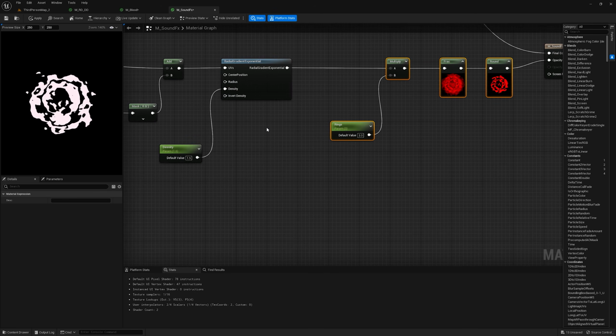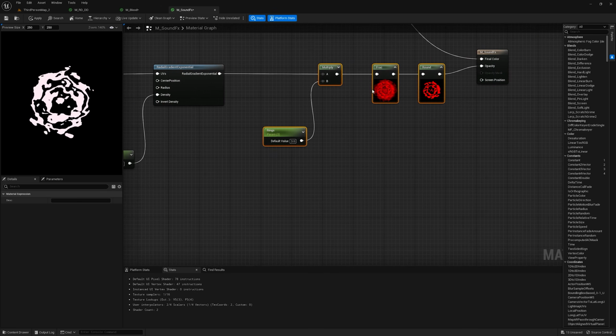So if we add time to that, this frac value will make it move, because when we add time to it, the values kind of change, and that will also make the frac values change, and that will create a ring expanding like effect.